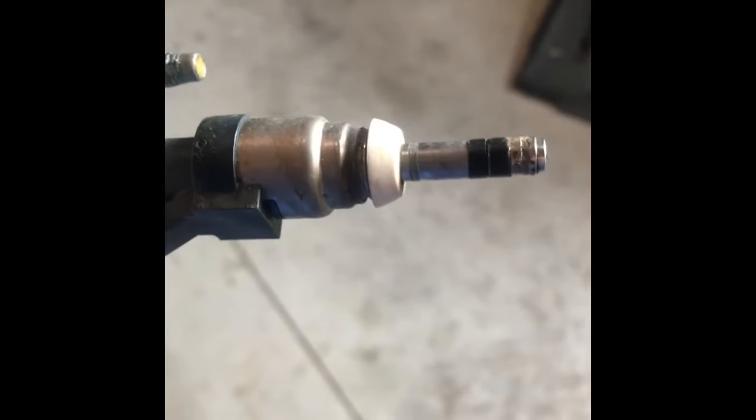For one, this one here, this number 2, is one of the ones that they say is bad. I marked them all just in case. I've got to put them back in, if the injectors I have don't work, which I hope they work.